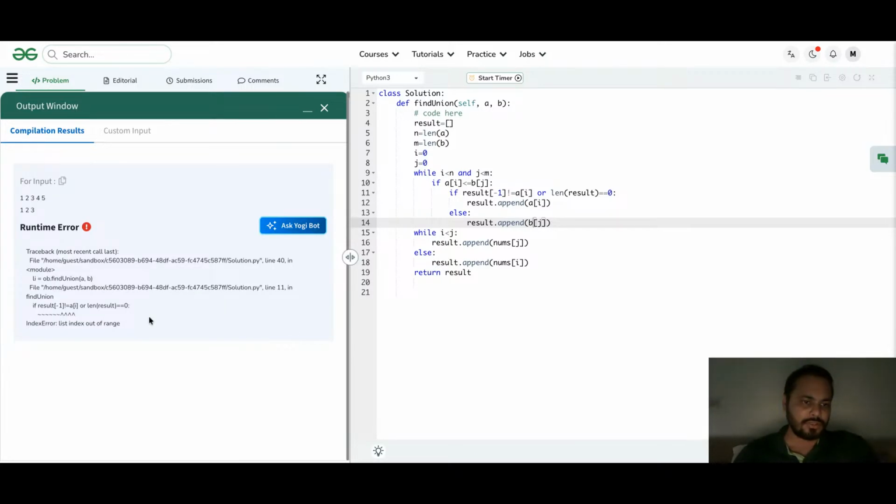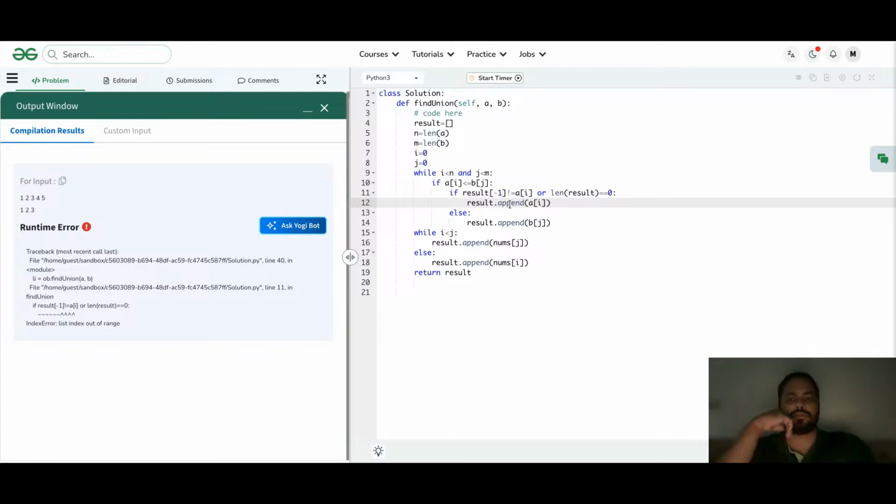Still there is some error. Result equal to 0.